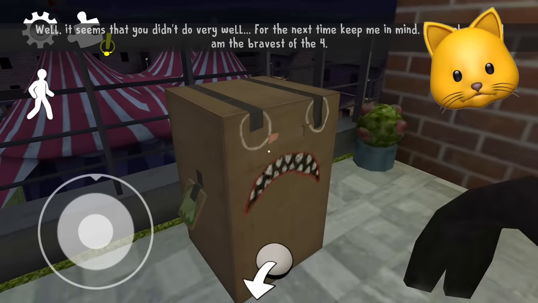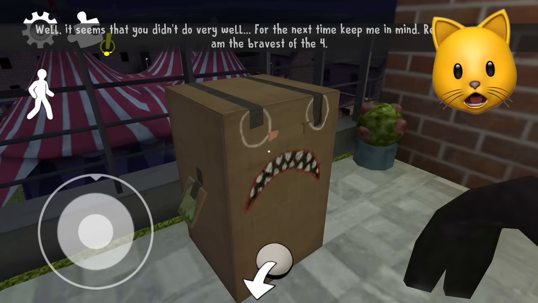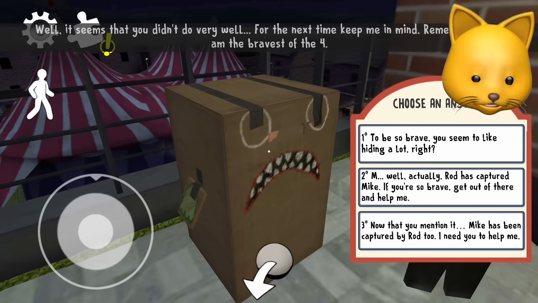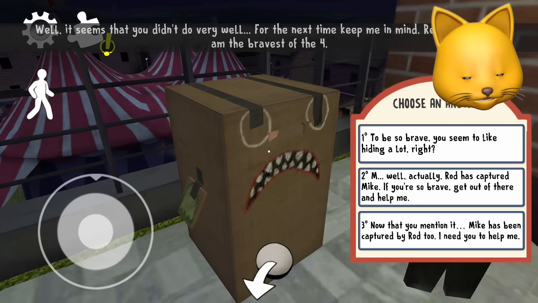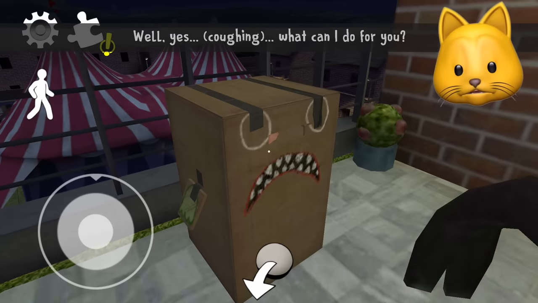Well, if you would help me... Be sure to keep me in mind. Okay, I will. Remember that I am the bravest of the four. Okay! To be so brave, you seem to be hiding a lot. No, don't. Well, actually, Rod has captured Mike. If you're so brave, get out there and help me. Now that you mention it, Mike has been captured by Rod, too. I need you to help me. Yeah, well, yes. What? What can I do for you?